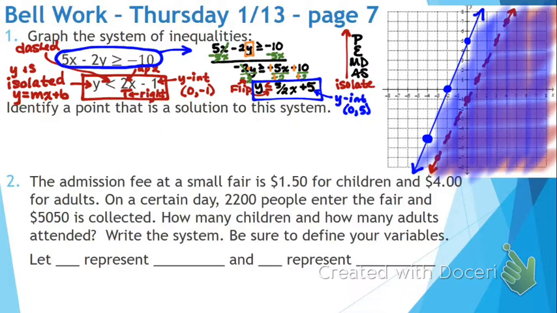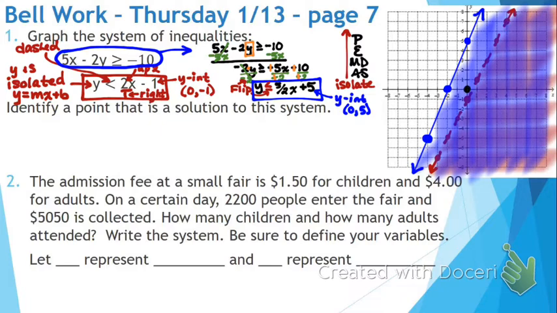We are almost finished here. We still need to identify a solution. And this actually leads me to talking about one other thing that I wanted to point out. If you weren't sure which way to shade on that blue line, you're like, I don't know which side is the above side, which side is the below side. I'm really confused because we flipped our inequalities. You can always pick out a test point. If it comes back true when we substitute it in, then you shade where that point is. If it comes back false, then you don't shade where that point is. So let me give you an example.